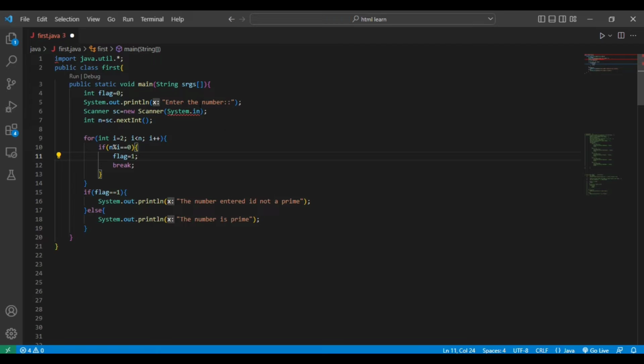Some people say 1 and 0 are also not prime numbers. So if the loop starts from 2 and the user enters 1, what will happen? Let us check this. I have saved this file, so I will run it.